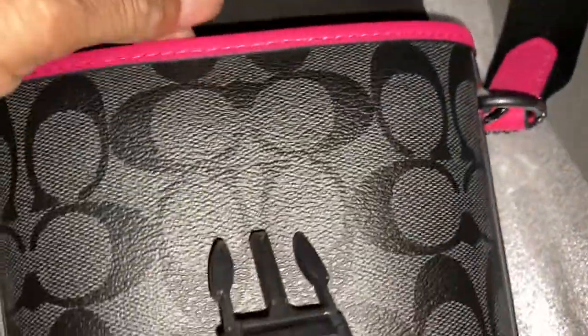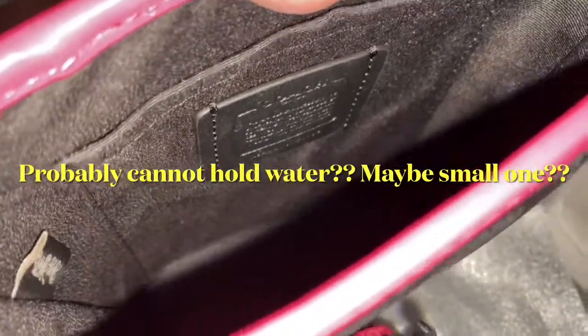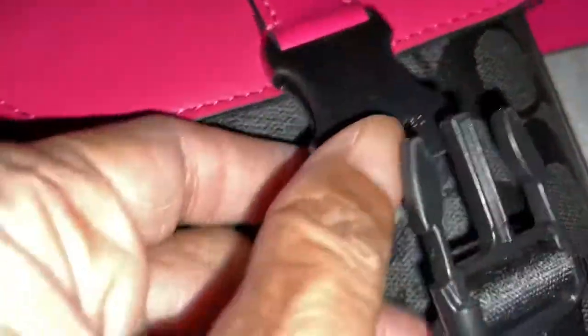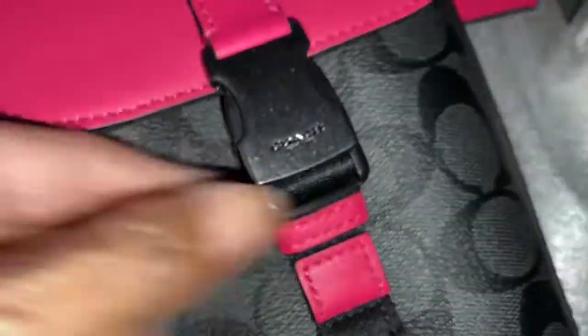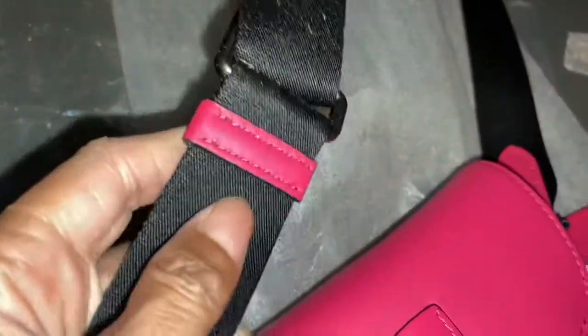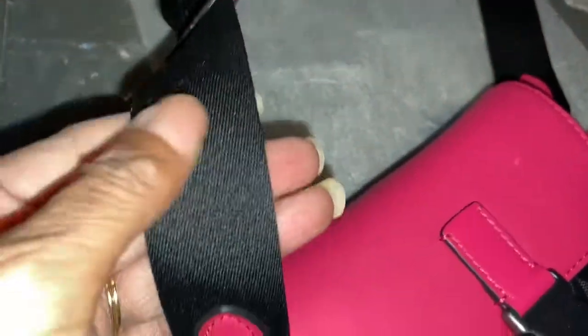There's your bag on the outside. This can hold your cell phone, your water, whatever you need. It's just got one pocket in the back but it's a deep bag for you to carry items — maybe you're jogging, traveling, whatever you need to do. Then we close it up — see that, like a sporty little thing — clips back like that. I love this brushed black. On the sides, this is just made of like a nylon, more sports-related, more travel-related, heavy duty so nothing will happen to the strap.